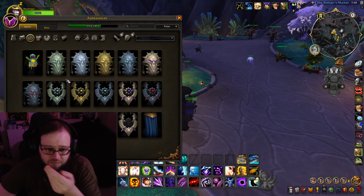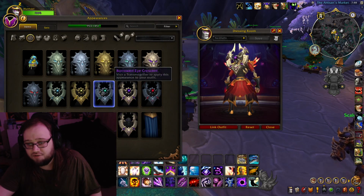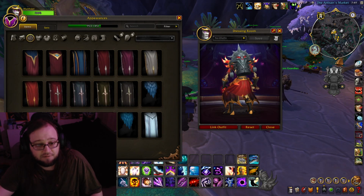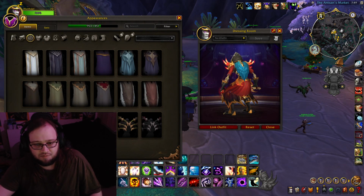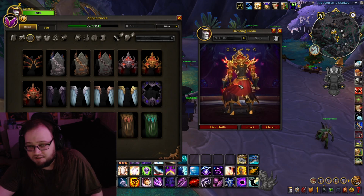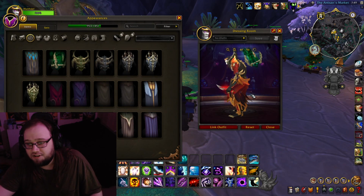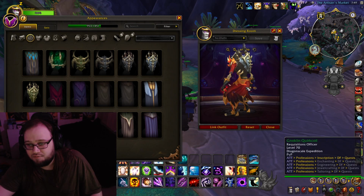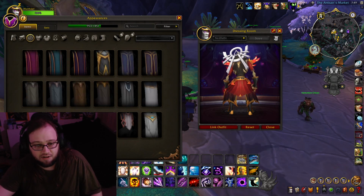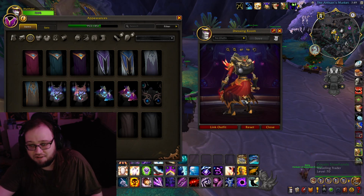But here's the Shadowlands stuff. You got these Torghast things. You got these eyeball back pieces, like an Iron Maiden on your back. You get these little leaf cloaks, which is kind of cool. You get these swords, or daggers. You get the coffins. You get the wings. You get the circles. You get the necromantic crystal. You get the bone wings. You get the bone kind of flag. Then you got these things as well, whatever you call that. And the normal cloaks were good. And then you have all the Ardenweald stuff. But this was the original from BFA.